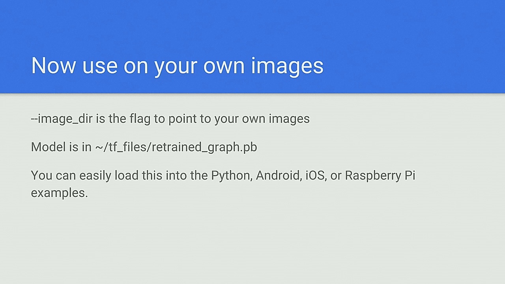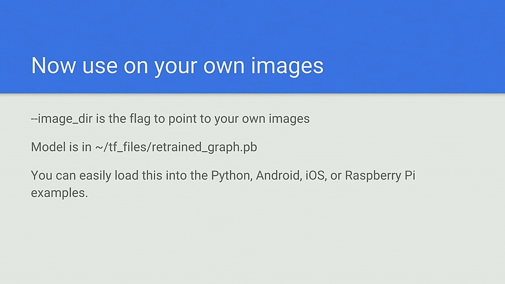And this is nothing special. This is just a standard TensorFlow model file. So that means that you're able to use it across the full ecosystem of places where you can run TensorFlow. We've got projects to help you run it as part of a web server. If you want to have a web service serving up your results, we have examples where you can run this locally on Android, iOS, or, as I've mentioned, on the Raspberry Pi. So you're able to use this model in all sorts of different ways once you've trained it up.